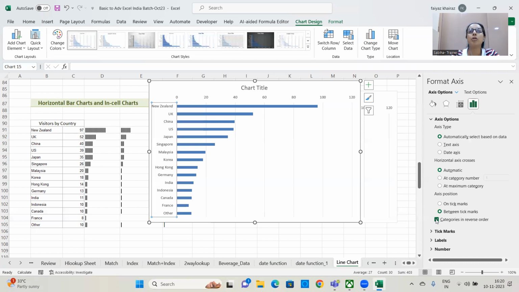In this manner, your normal clustered bar chart will reverse the categories in a descending order and display it to you.